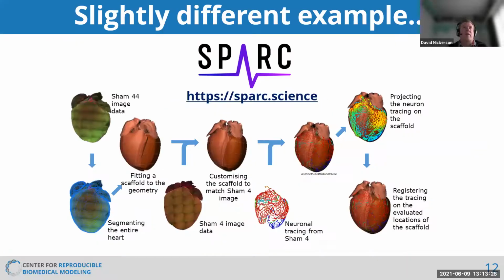And then just to show a very different type of example in a different project I work on, in the Spark project, where we're looking at how to map between experimental data and models, essentially. So you can see in this example shown here, we're taking imaging data where people have segmented out, in this case, the neurons in the heart. We have a model of the heart and how we can essentially fit this model to the specific data, registering this data then to the model to bring this into a common framework to then integrate with other types of data or other different sources of data.